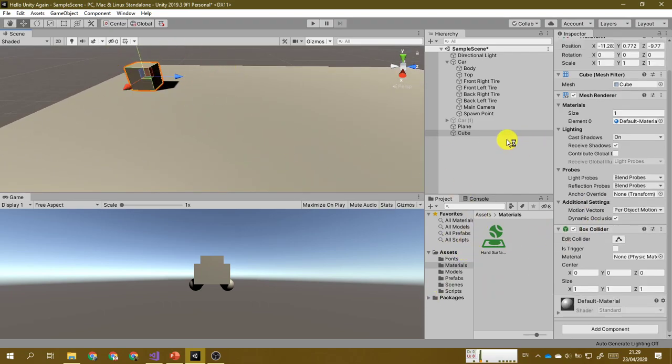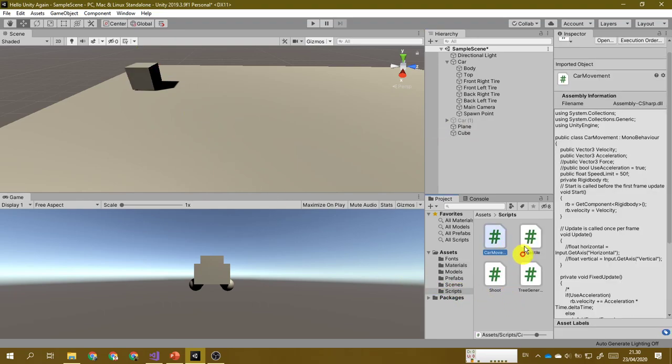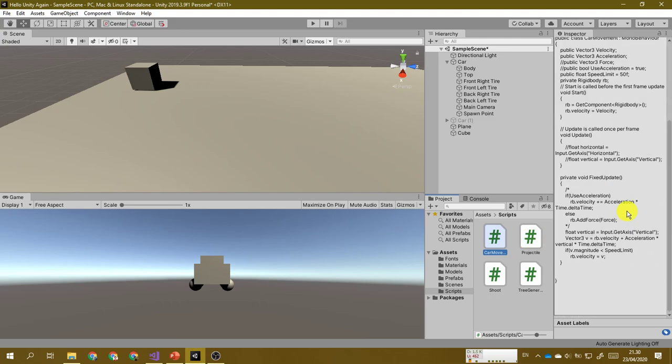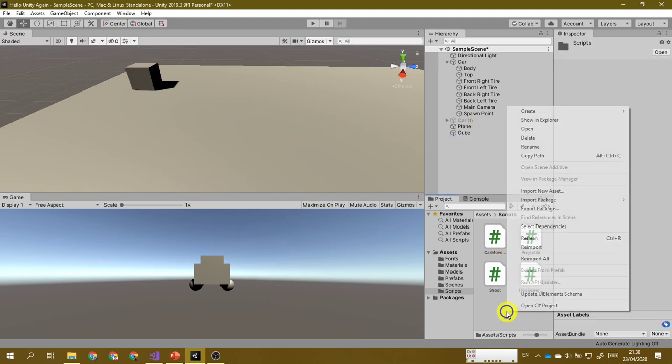If you want, you can also apply another physics material for your box. But I will leave it like this, and then I must move my cube by using some force. So let's see if we have any available script that we can use. I don't think we have. So okay, let's just create a script now.